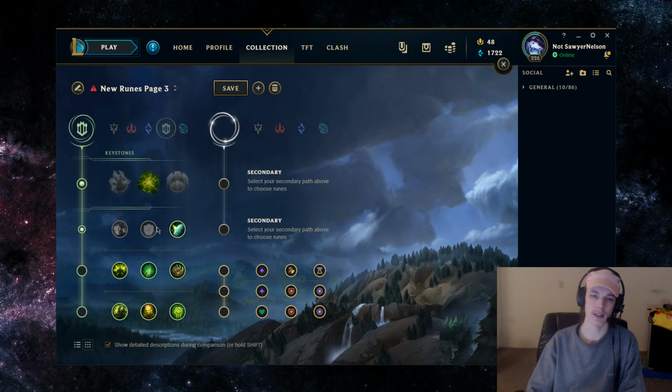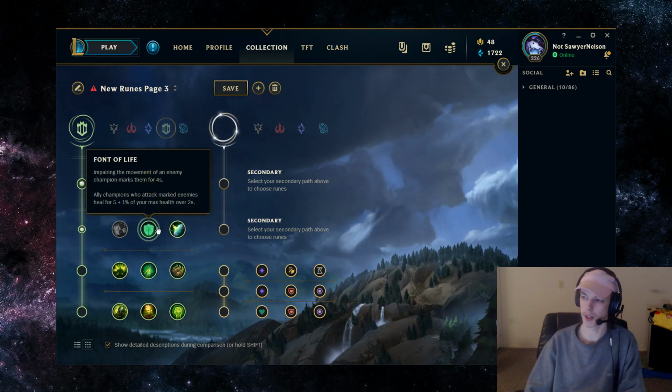Something like Font of Life, even though Poppy does have a lot of slows and whatnot in her kit, if you don't have the right champion to combo it with, then it's not so useful. And the champions that you're probably playing with Poppy are going to be champions that like to burst. The mages like Syndra, champions like Lucian, Draven, Kaisa, etc. Those are usually going to be your lane duos.